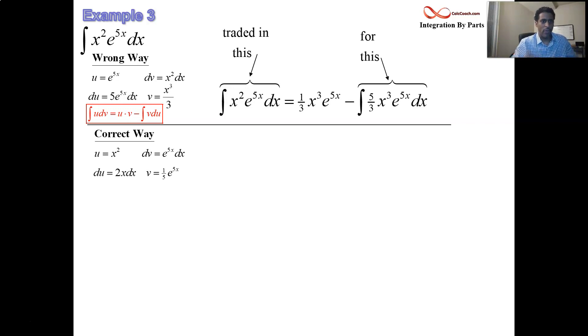Once again, we have the formula uv minus the integral of vdu. And so we'll do the product 1 fifth of x squared e to the 5x minus the integral of vdu minus the integral of 2 fifths x e to the 5x. We traded in x squared e to the 5x for the integral on x e to the 5x. It's going down in exponent. It's how it should happen.